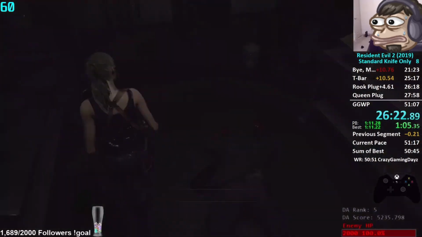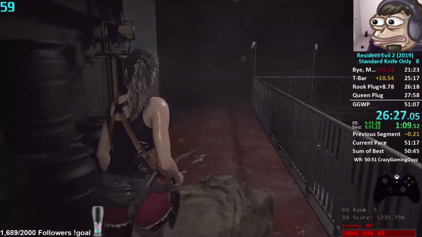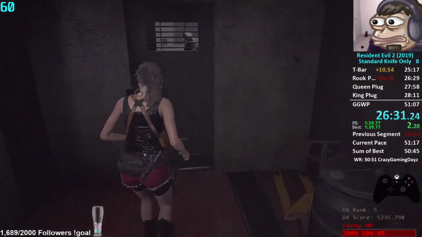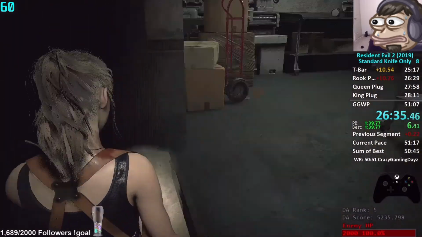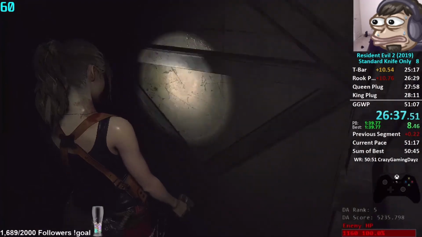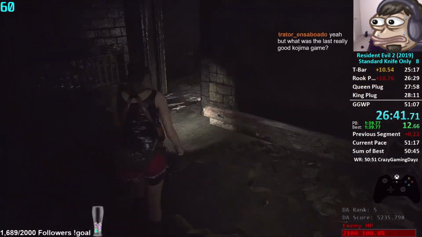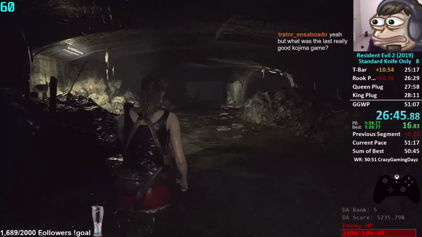So we're going to grab this hip pouch. Nice. So we grabbed 2 hip pouches in this run. We need a lot of hip pouches for the end of the game to carry as many knives as possible, as well as many healing items for the lab section, just in case anything goes wrong with the lickers and zombies.